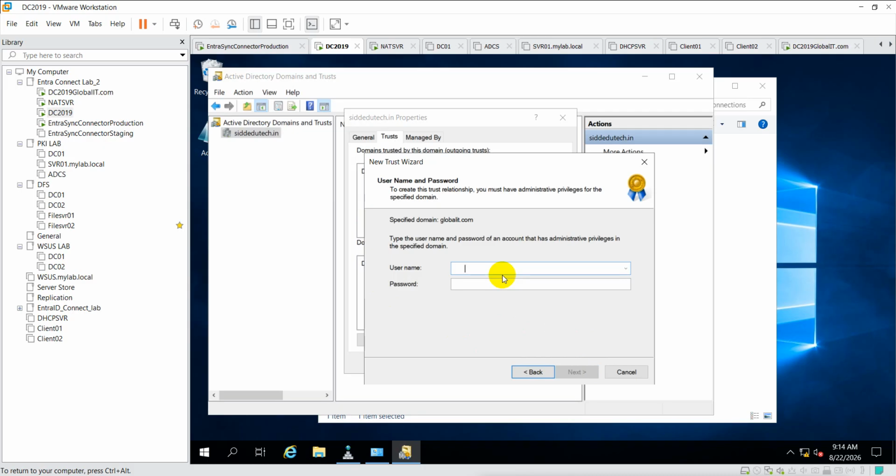Now here you have to give your globalit.com administrative password. You have created admin one. Remember, given them enterprise admin, right? So put in admin 8. And check.